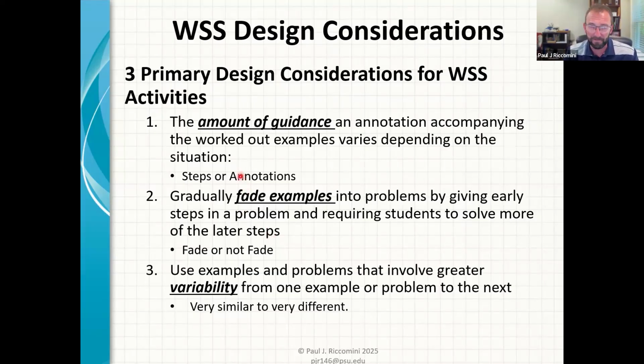If you've been in other sessions with me going back several years, there were some of the studies that did annotations. They actually wrote down why. And more recent studies are showing the annotations can actually be detrimental. Now the kids are having to read, so it reloads their working memory and makes it less effective. So if I'm working with struggling kids, I'm probably going to limit any type of annotation or writing. It's going to be more of a verbal conversation, at least initially.